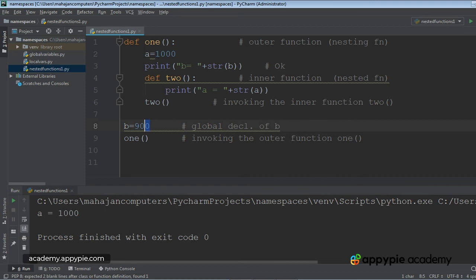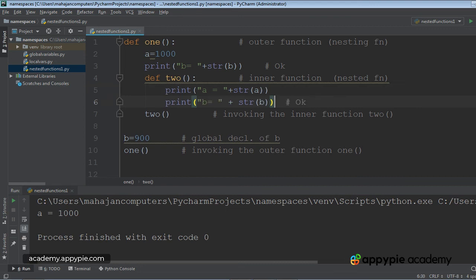Similarly, the inner function 2 would be in a position to access it. So in inner function 2 also, I got the value of b printed. It can be accessed, it can be used, it can be manipulated, it can be used in arithmetic calculations. I mean to say access. So it can be accessed anywhere in the code.